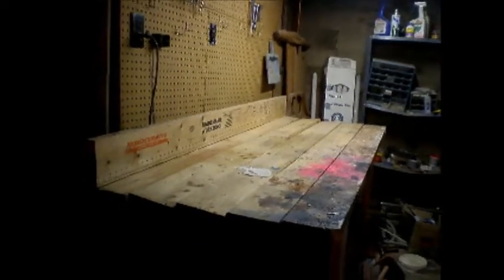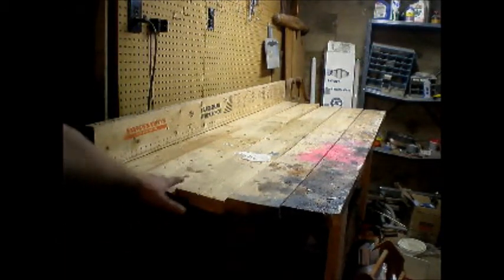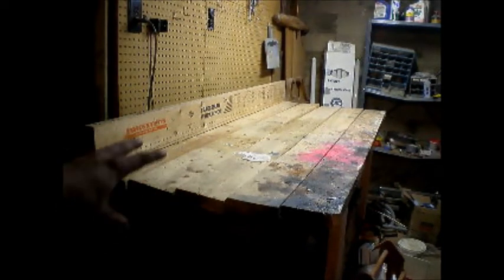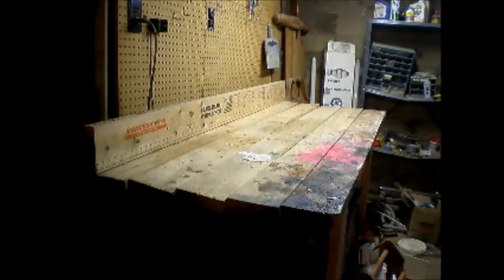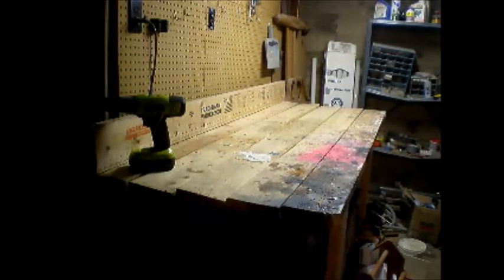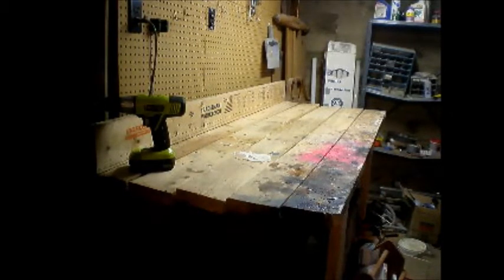That's better. So now that I've got this workbench cleared off, we can see it a little bit, and you can see that some of those boards have tipped up, especially these two right here, and that's because they're a little warped now. And so the first thing I'm going to do is tighten those down, make sure we get a nice flat surface to work with. Alright, so it's not perfectly flat, but it is a lot better than it was before, and it's kind of hard to tell from the video, but those boards are pretty warped. I could just replace them, but I really don't have the time or the money for that, so we're just going to leave it as is. We don't use that bench too much anyways, so I'm not going to worry about it.